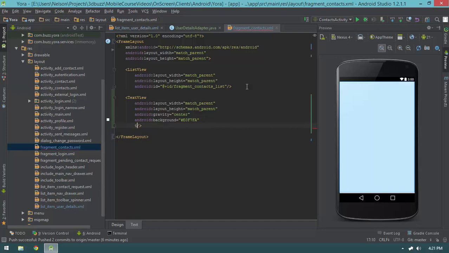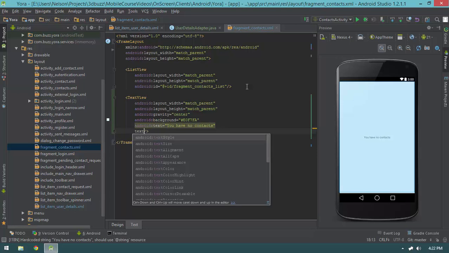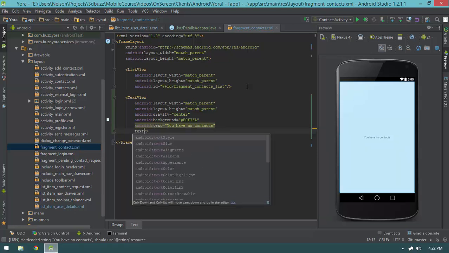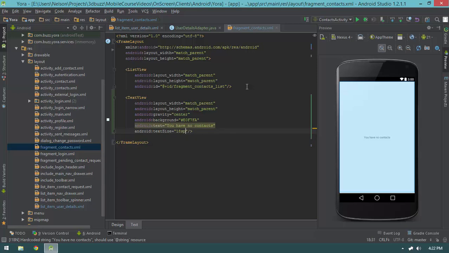And he's going to have a text of "You have no contacts." A text size of 18, and a color of black, so 000. And that should be about it. And we'll give him a visibility of gone.